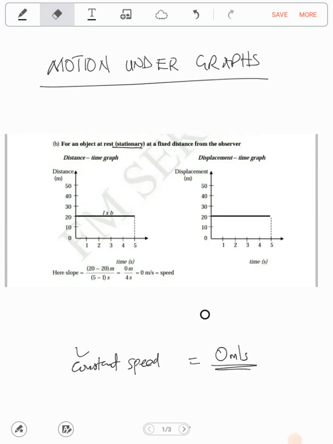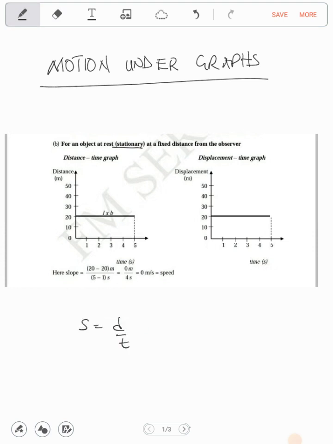Now, you might be familiar with the equation speed is equal to distance over time, in which, for example, I'm talking about this equation here, this graph here. Distance is not changing, it's the same. That will be 20 minus 20, which is the change. Remember, we take speed is equal to the change in distance over the change in time. Change in time is between 0 and 5. That will be 5 minus 1. But 20 minus 20 is 0 over 4. This will still give us 0 meters per second. This applies here as well.